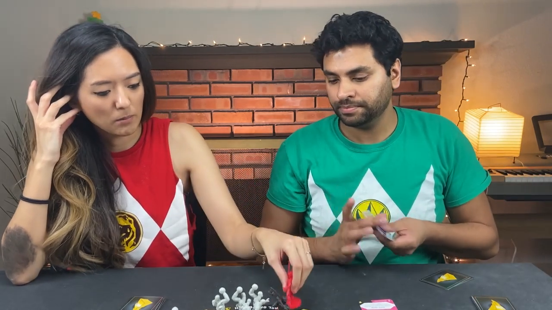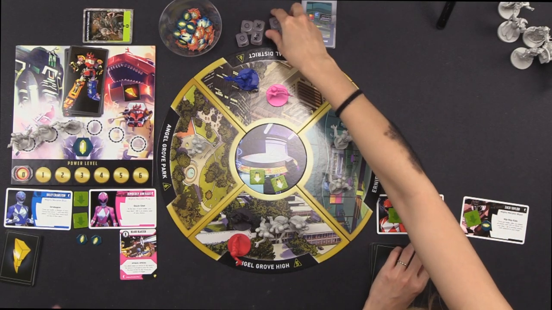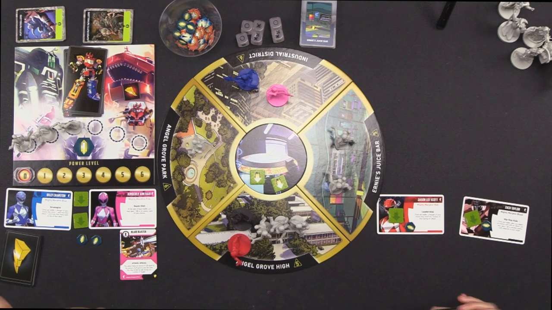Okay, so it now goes to me. And I guess I will flip over my second action token. Okay, good luck. To start this battle. Good luck. And so we have here 3 Super Putty Patrollers. Super dupers. Yep. So that's not the best. Let me prepare myself first.